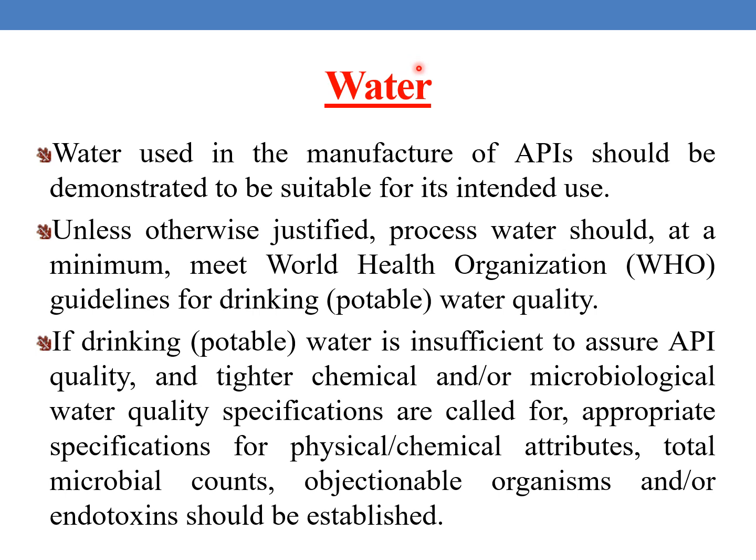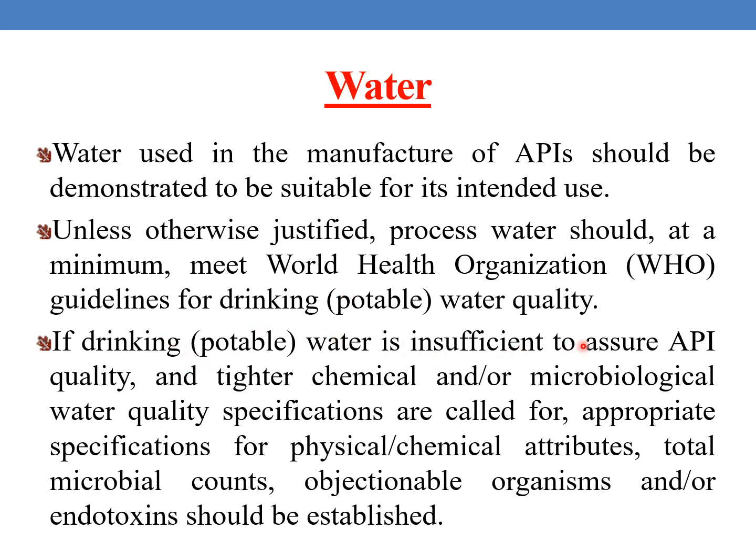Coming to water. Water used in the manufacture of API should be demonstrated to be suitable for its intended use. Unless otherwise justified, processed water should, at a minimum, meet World Health Organization guidelines for drinking water quality. Unless otherwise specified, it is mandatory that the processed water meets the WHO guidelines for drinking or potable water quality.